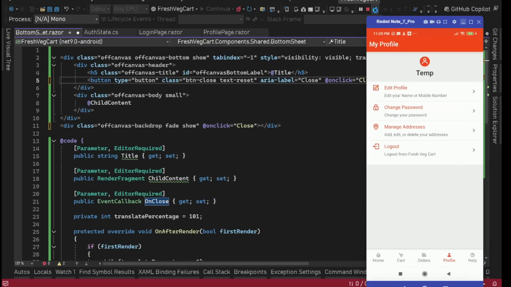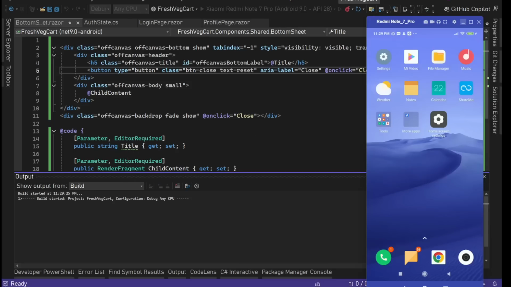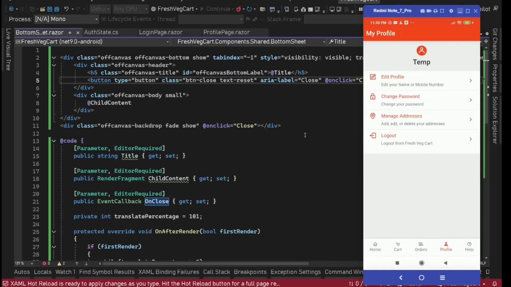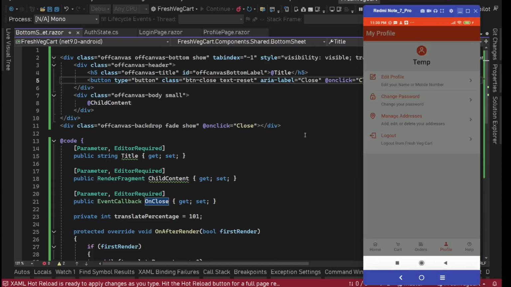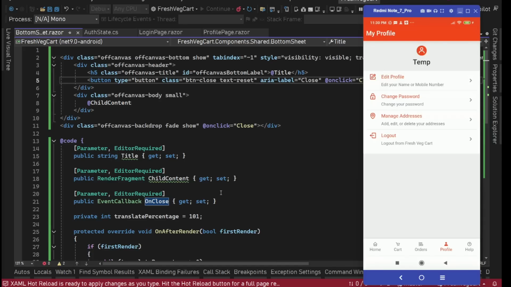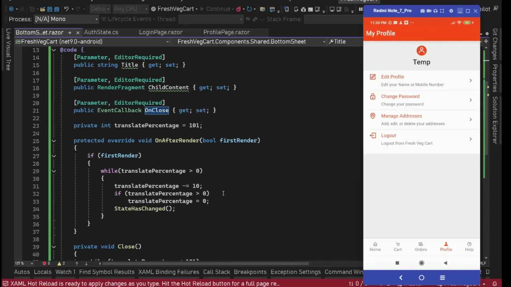Let's restart and see if it works the way we are expecting it to work. It should have the same kind of animation for opening and closing both. Okay, app is here. Let's see if it works. Change password. It directly came. And now something is not right. It directly comes without this animation. Why is it doing this?